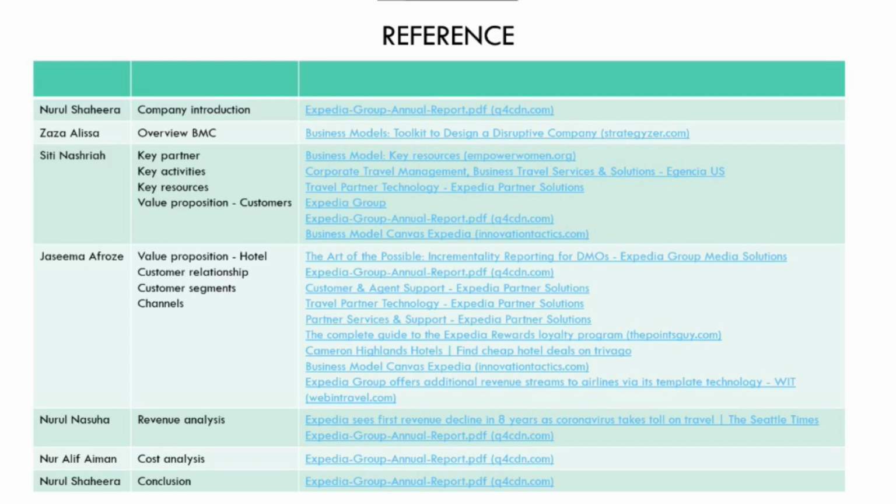Jeseema presented the other half of value propositions, which is the hotel part, customer relationship, customer segment and channels. She referred to the company annual report also and some other related websites about the company as listed in this slide. Nurul Nasuha presented the revenue analysis. She referred to the company annual report also and some other related websites as listed here.